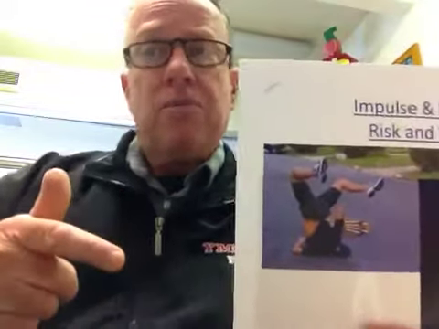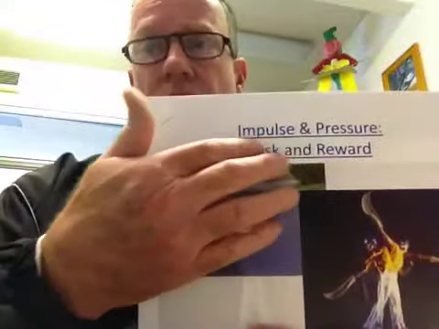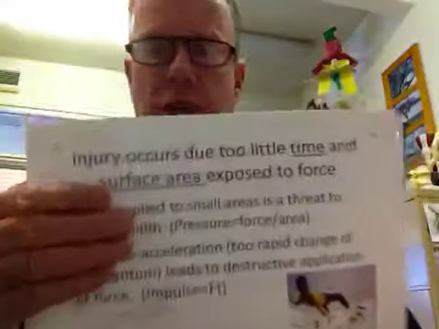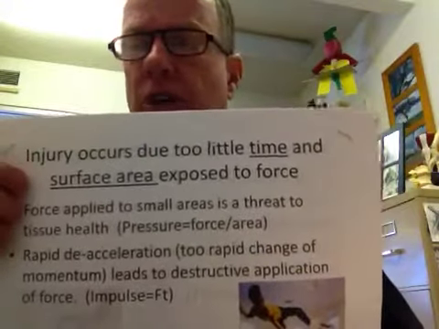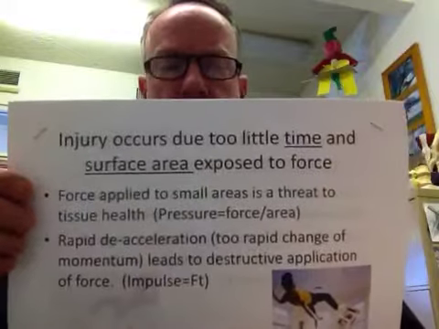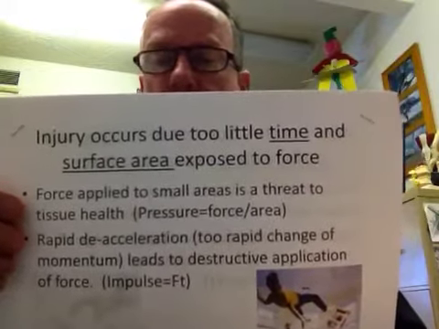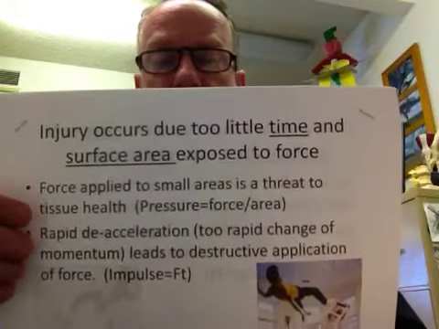So I've said the same thing about three times there. You're getting the idea, selling you the idea that you've got to be a student of impulse and pressure. And so injury occurs due to too little time and surface area exposed to the force. Force applied to small areas is a threat to tissue health.